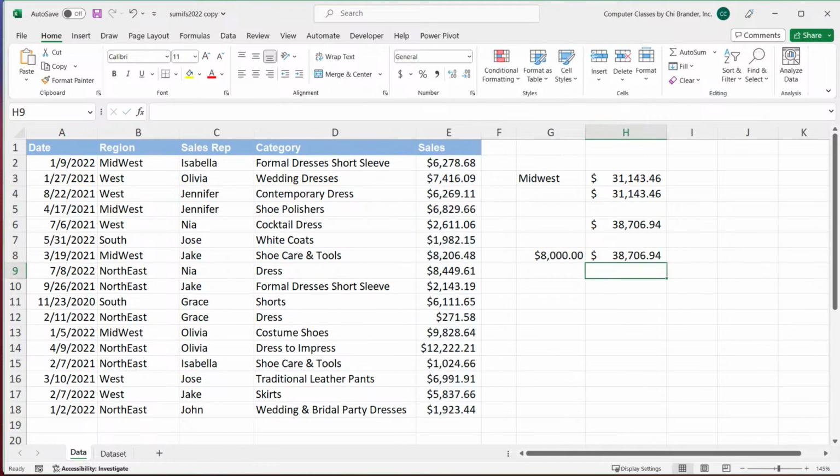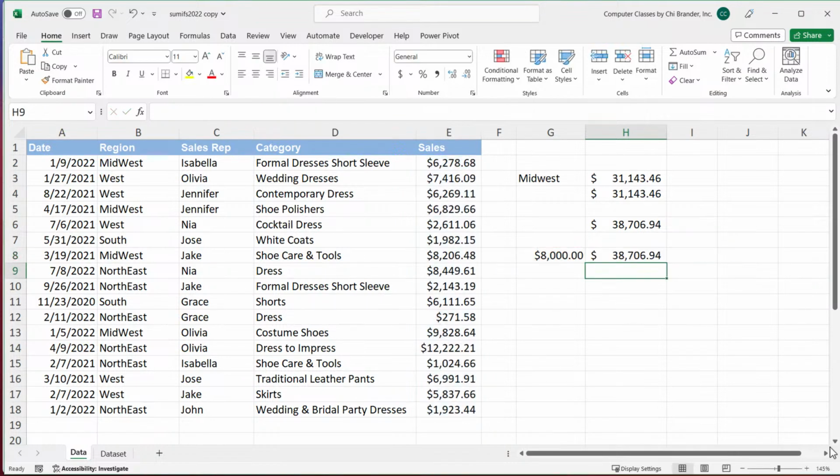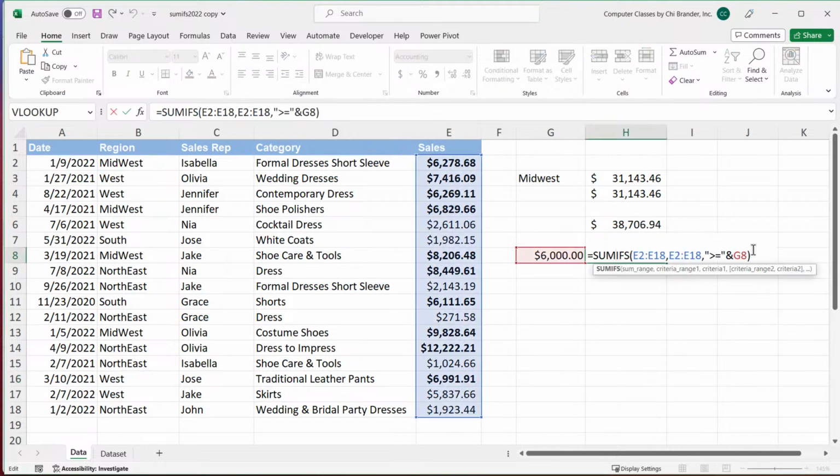So this way, now if I enter, it will still give me the same amount, but now it's using this number 8,000 here. Now let's actually change this to greater than or equal to, like this. And now it's tied to whatever number I have here. So if I change this number to 6,000, now this total will update to include all the numbers that are 6,000 or higher in this column. So basically that would include all of these numbers here. It would not include these two because they're not. It would include these two, it would include this, and then this, and then this. So these would be the numbers included now in our total based on this formula we just did.